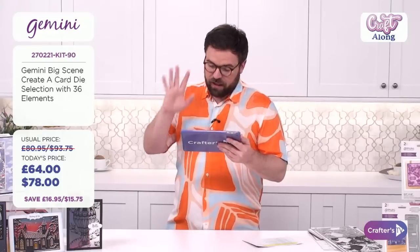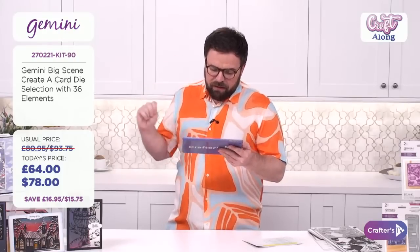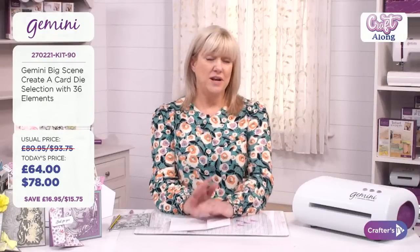Can Debbie show the folding technique? Yeah, we've done that, that's sorted. Mary Ann wants to know if she could create this from an 8.5 by 11 inch paper. I don't think she could, could she? Yeah, you can create it.